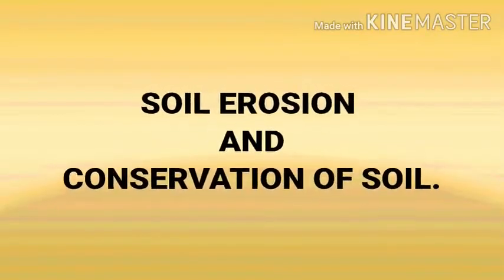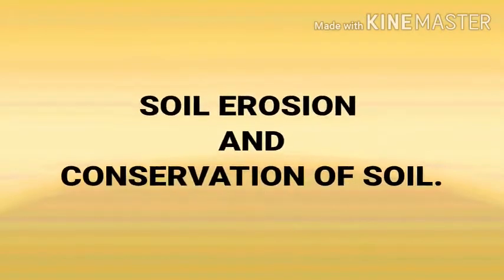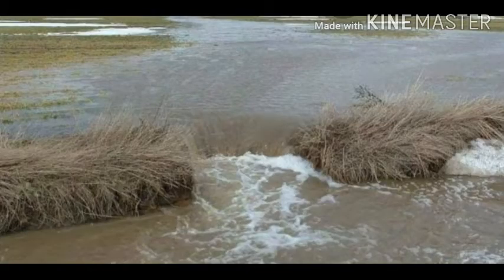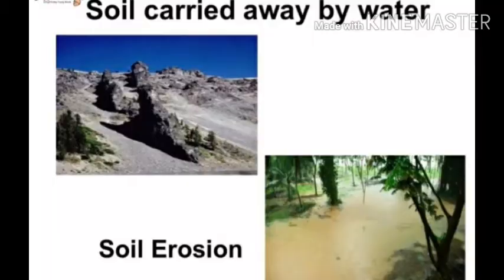Good morning, children. In the present video, we will study about soil erosion and the need and various methods for conservation of soil. So, children, have you ever thought of what exactly happens when the wind blows hard or the water current is fast? You will notice that under such situations, quite often the top layer of the soil is blown away by wind or washed away by water.